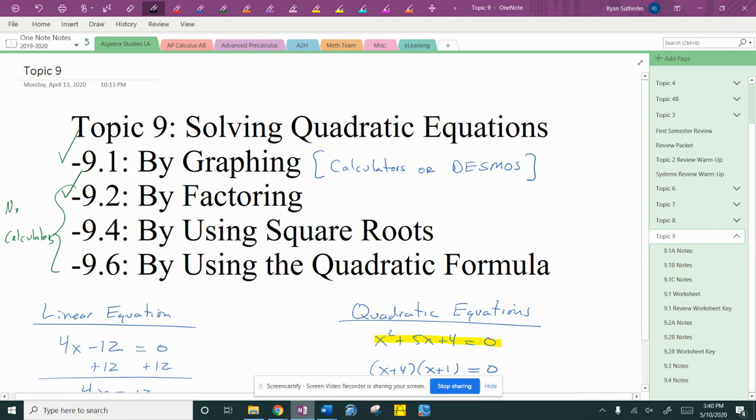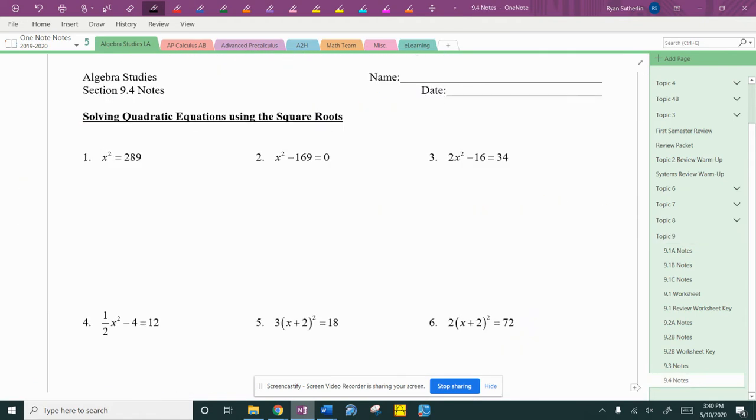And when you're going to use this is when you have just something squared. You don't have an extra x like we have in this one that we factored. Just something squared where square roots are going to help us find the answer. Now, one little fact that is important to us is that when you take the square root of x squared, it's not just x, it is actually the absolute value of x, which adds an extra layer. And I'll show you how that comes in here in just a moment. So the easiest way to do this is just go through examples.